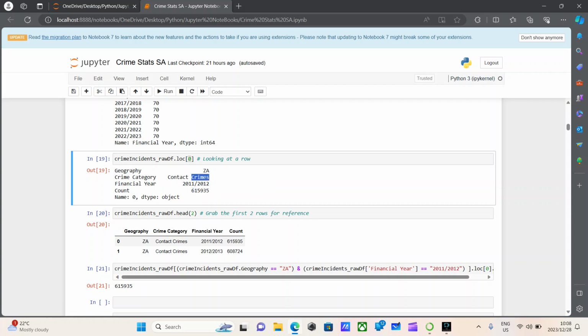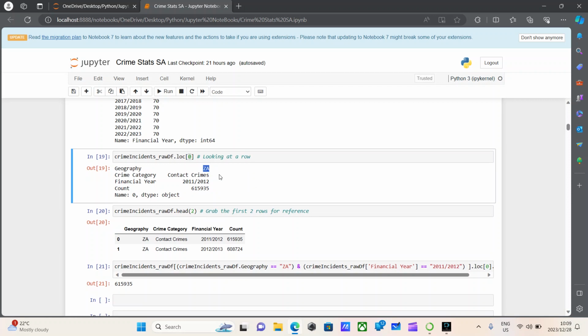What I would say is this crime category, contact crimes, and the financial year and the count will be the aggregate sum of all other provinces, or should I say all provinces, for the given year 2011-2012 for the crime category to give us 615,935 for the geography ZA.